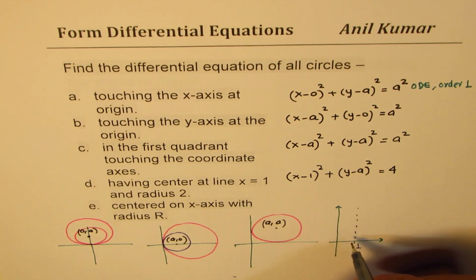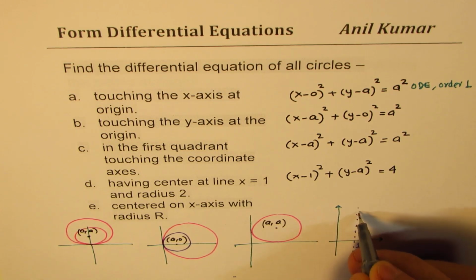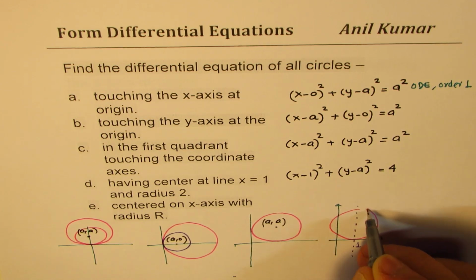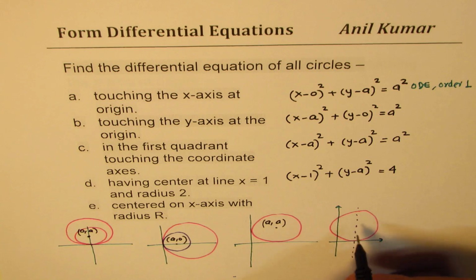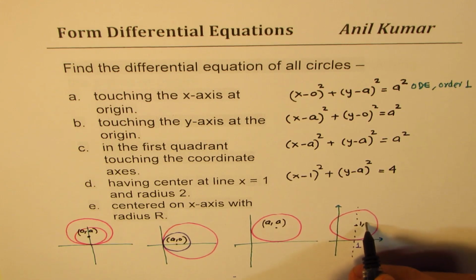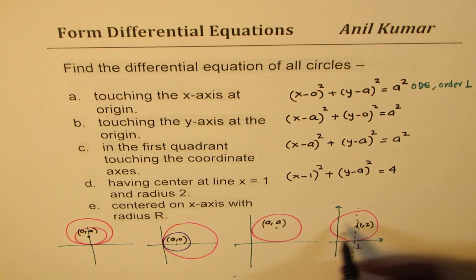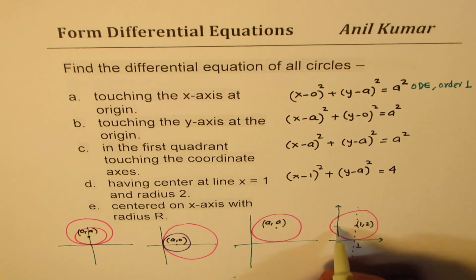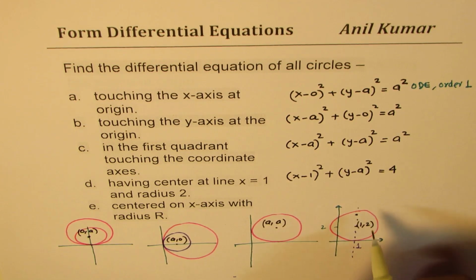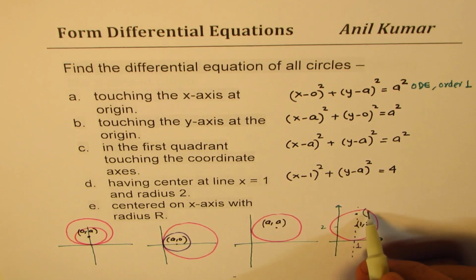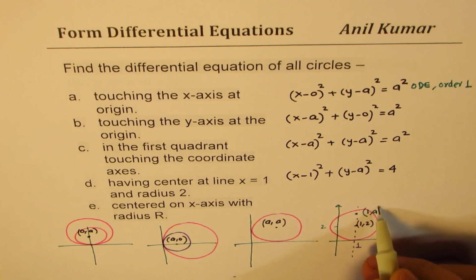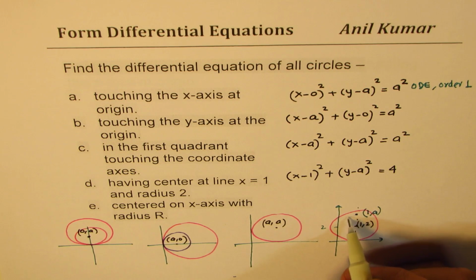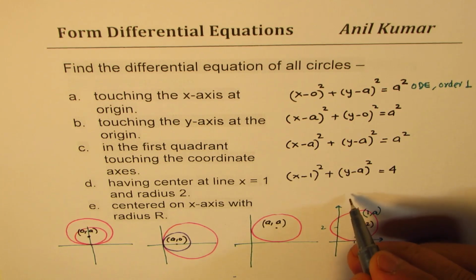Radius being 2 means that, let's take a point which is 2 as radius. So let me make a circle here. So it will be kind of like this. Okay. So what we're saying here is this point is let's say (1, 2) for us. This particular circle has center (1, 2), and therefore it touches at 2. However, we could have circles where in general the x value is 1, y value is a, and the circles will be, let me draw another circle here.